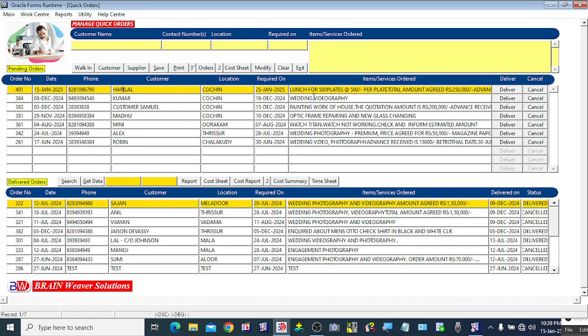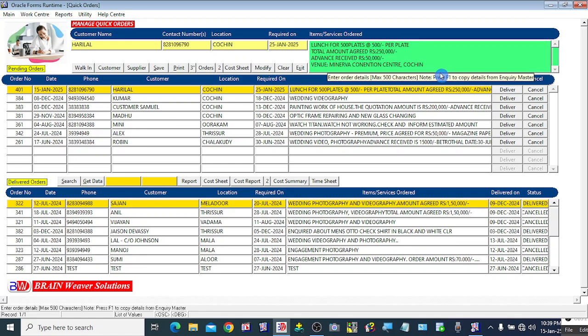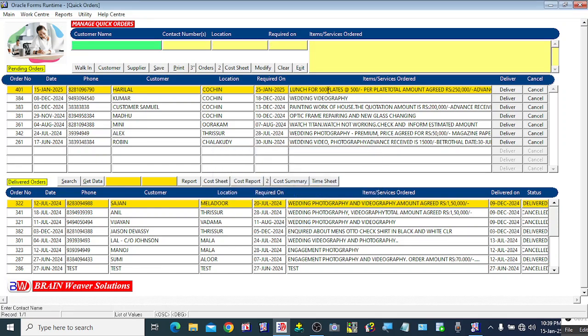The order details we have entered here. If you wish to modify any of the information in this pending order, by placing the cursor on a specific pending order and clicking this modify button, you can make the changes. Once the changes are done, by pressing the save button again, you can update the pending order information.